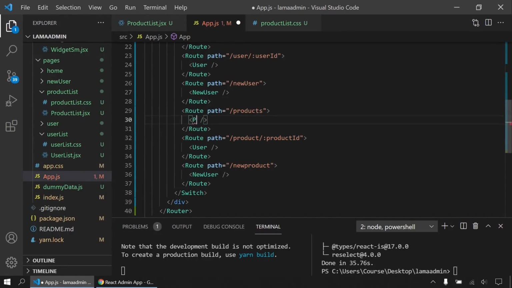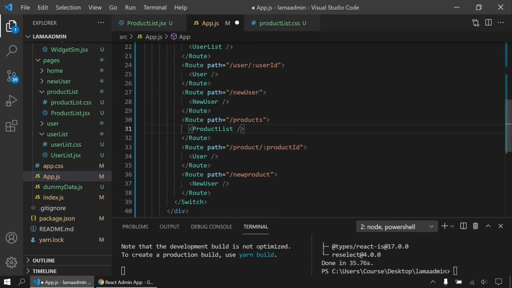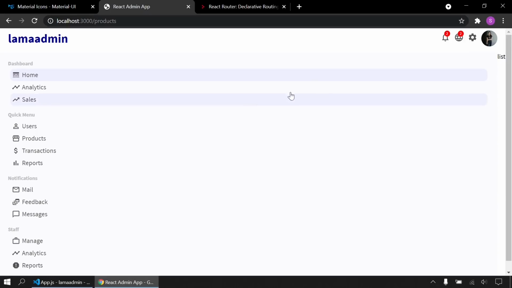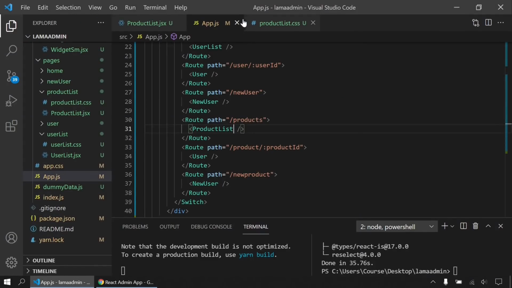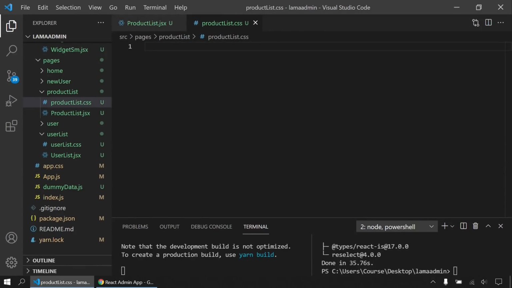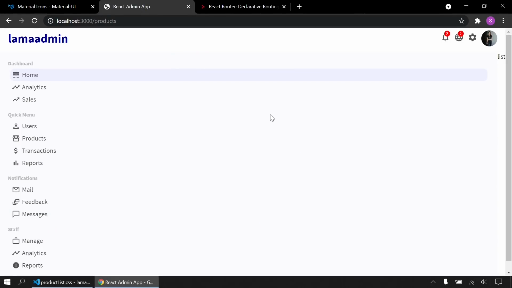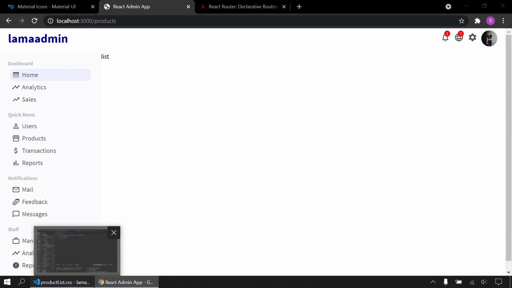Let's say product list. Okay, I can see my list here. We didn't give flex for. Let's give. I will copy this, and here it's going to be flex for. Okay, perfect. So it's going to be the same thing as users.